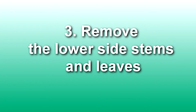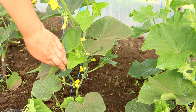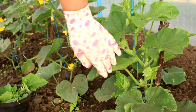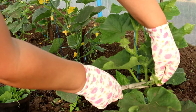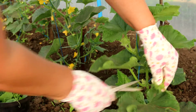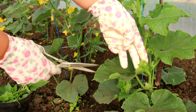Three, remove the lower side stems and leaves. I remove the side stems as soon as they start to form. Look, this is the growing point of the side stem. This needs to be removed so that the plant forms fruit on the main stem and not leaves on the side stems. There are situations when you miss this crucial point.